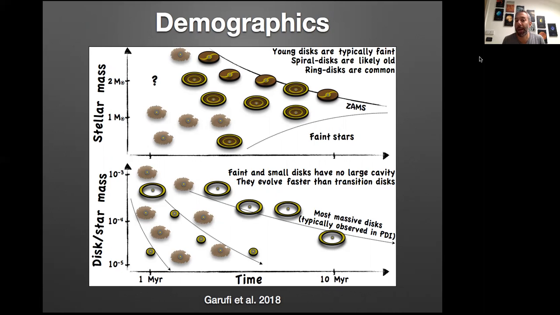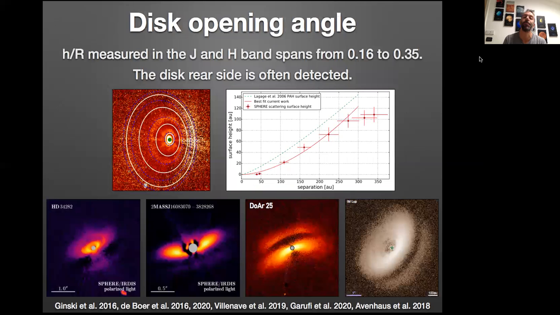And in the bottom diagram, you see the different branches of evolution, according to this sketch. In particular, we have the branch of the transition disk, the long-living transition disk. That is what we have constrained the most in scattered light. And so we are significantly biased toward this special object here, and we definitely need to move toward less special disks, maybe faint or small, and characterize them as well.